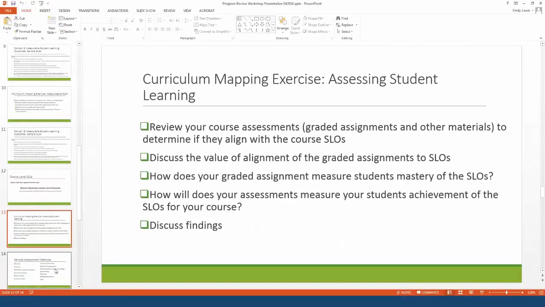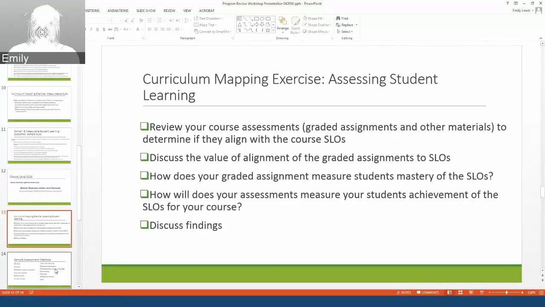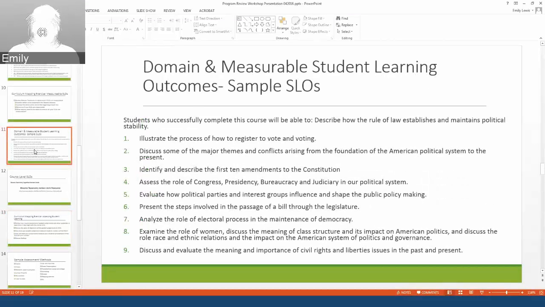And I may come back to that slide again. Now, we're looking at the learning outcomes, and let me go back to that slide. We need to know if a learning outcome is measurable. So if we're looking at this as a measurable learning outcome, when you use the word illustrate, then you have to say what assessment will I include in this course, assessment and materials that align with that learning outcome, that by the end of the course, I will be able to say, and we only have grades to prove it, that students are able to illustrate the process of how to register and vote. So I hope that makes sense. Now you have to look at your assessment, your activities, your materials, your grading process to determine how successful students were at illustrating the process of how to register and to vote.